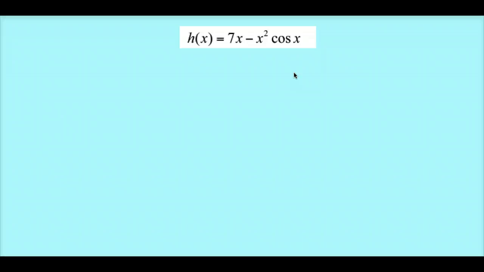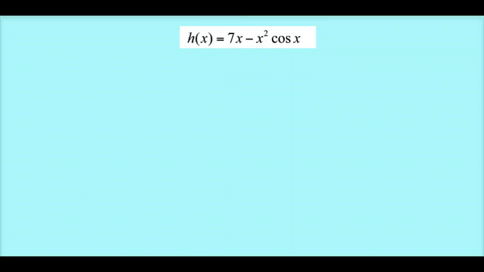Alright, so I can use the power rule because I have a power. I can also use the constant multiple rule because I have a number right here attached to a variable. Since I have this minus sign, that tells me I can use the difference rule. And I have a cosine function, which is a derivative that we also just learned. So what I'm going to do is break this apart into all its pieces that can be differentiated.